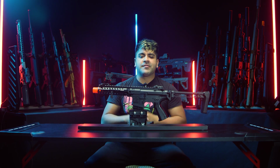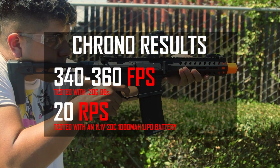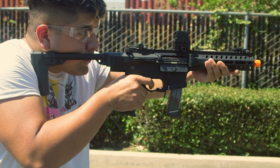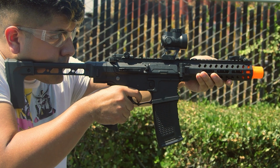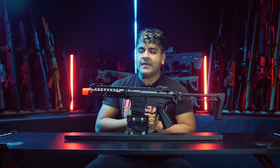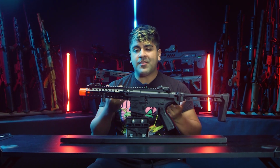Let's talk about the internals. The FAR series is going to be sporting the EFRIT motor from G&G, so it is going to be giving you a snappier trigger response and a little bit of a faster rate of fire. The gearbox itself is going to be the same gearbox you would find in the Comet machine lineup, your 2.0 series specifically. And that's about it. It is going to be using the 2.0 ETU MOSFET, which is cool. It's programmable for 3-round bursts, but that's pretty much about it.